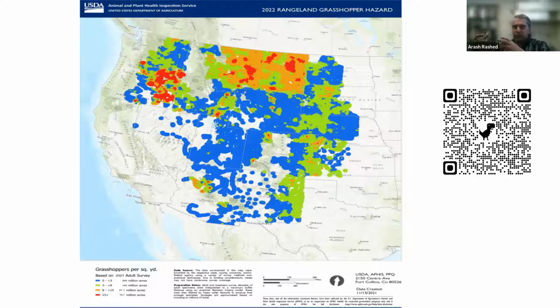And so it's not usually that simple to predict where the outbreaks are going to be. However, there is a relatively good knowledge of these factors that could influence the populations. And we have these predictive models that USDA uses to predict outbreaks of these grasshoppers every year. And it's always available online. I put a QR code here, hopefully it works. I think I checked it. If you go there, it will take you to that page and you can see this historical data. So they get the data from the year before to predict what's going to happen in the subsequent year. I think this was the one that I chose, it says 2022 rangeland data. That's what they're expecting, and this prediction is based on what they saw in 2021.